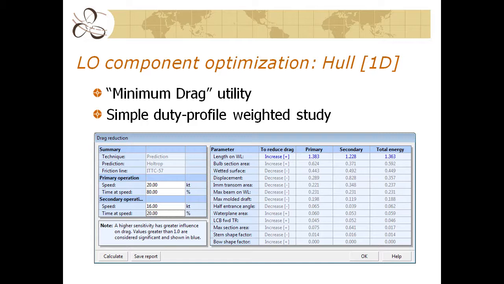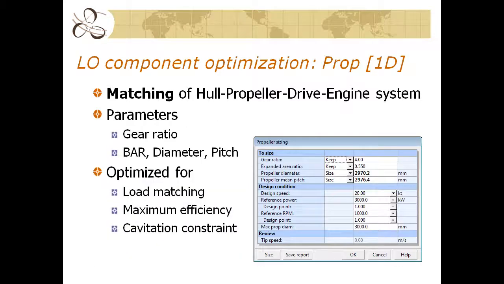So you as the engineer and the designer have to make those decisions about whether you can do that or not in the context of everything else in the design spiral. But lower order tools allow you to very quickly see and understand the big picture improvements that you can make early on when you're allowing the design to mature.